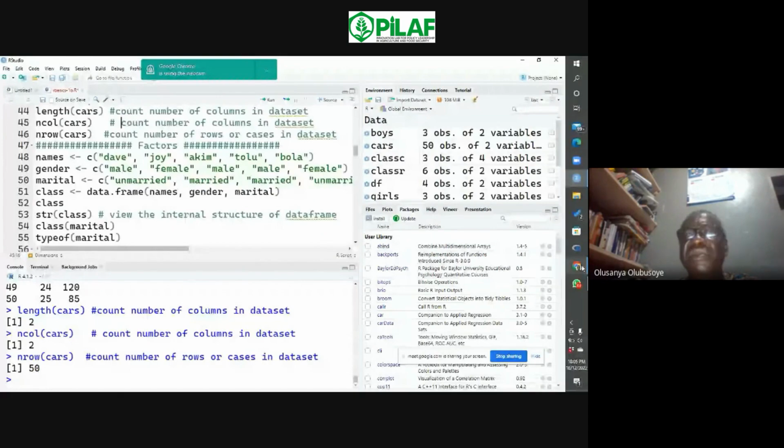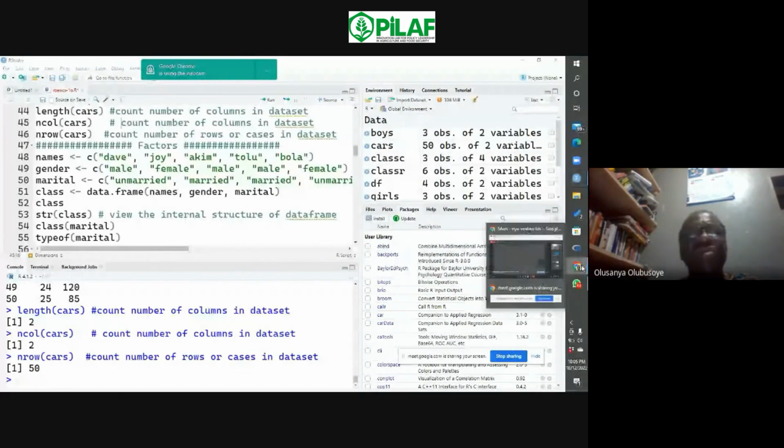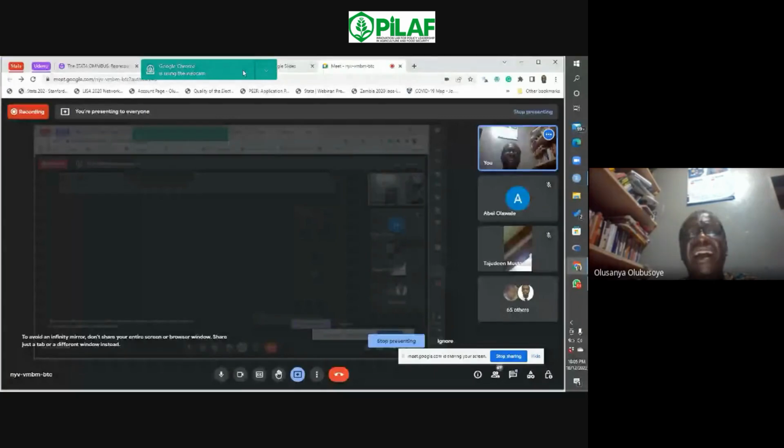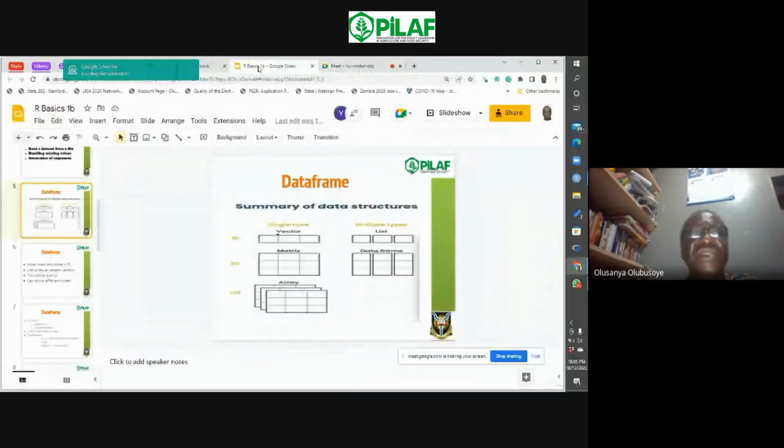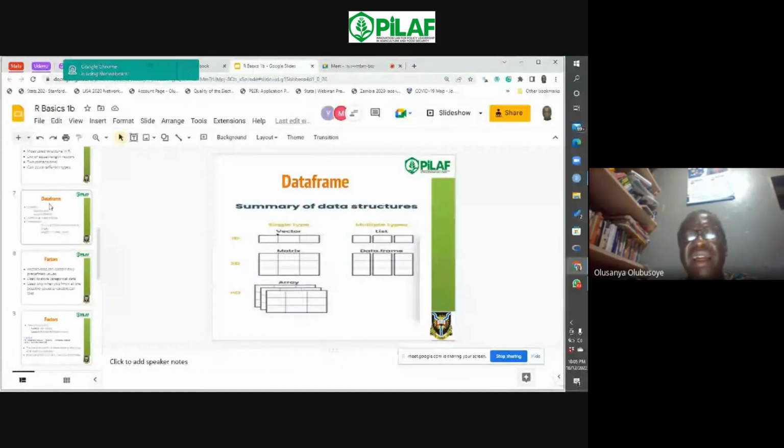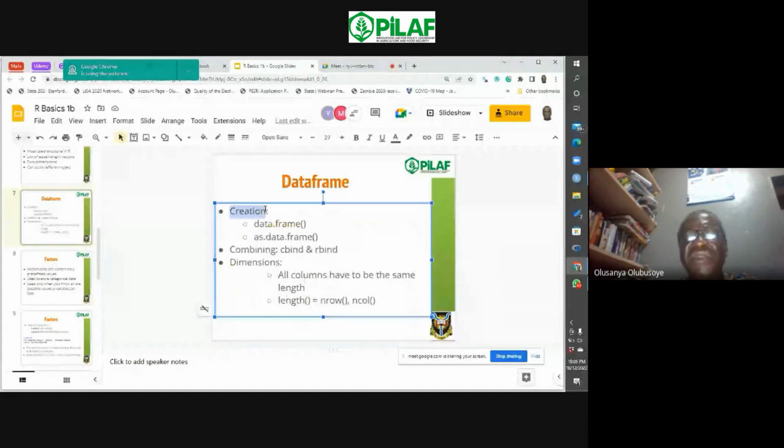data frame. So let's go back to our R and to our slides. I have talked about data frames, how you can create a data frame using the data.frame function, how you can use as.data.frame, how you can combine with cbind or rbind, and how you can check whether all columns have the same length and so on.